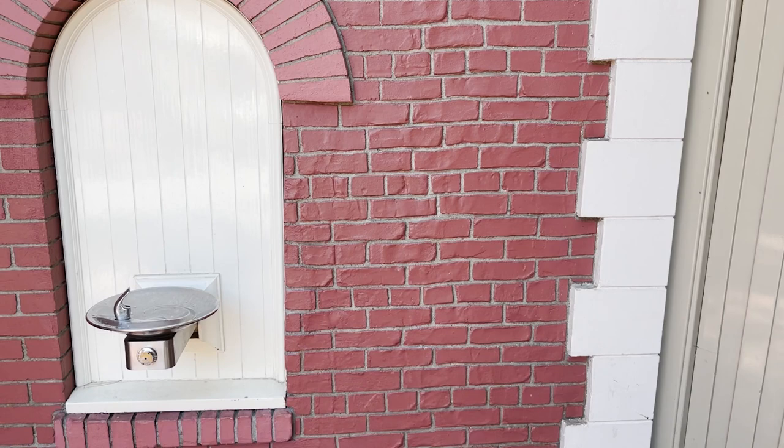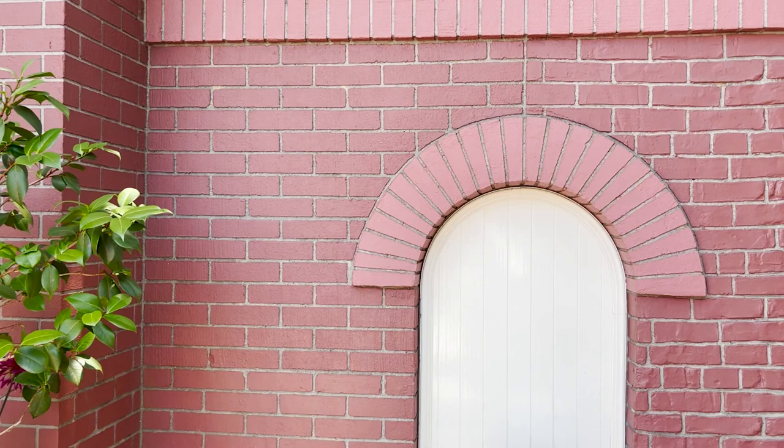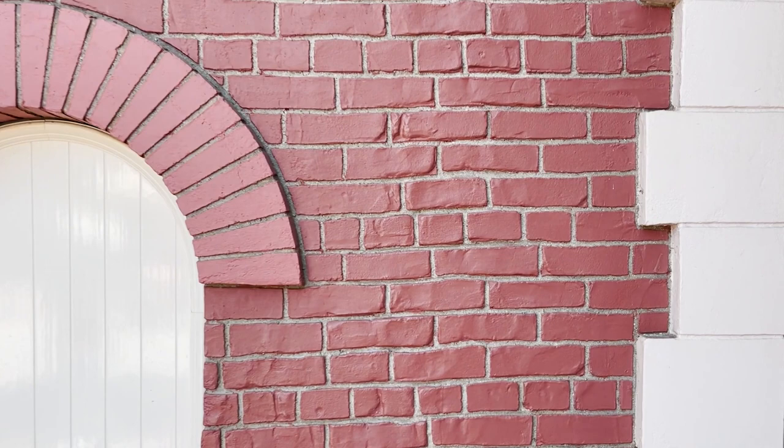Then they had it go right next to the straight bricks to get an idea of which one they like better. They ended up choosing the straight bricks, but they left this test wall here because they didn't have enough money to go ahead and change that. They just slapped a drinking fountain right there in the center of it and called it good. But you see the original vision here, the test wall, all the wavy bricks. Now I know I've talked about this one before, but I just want to show it again.